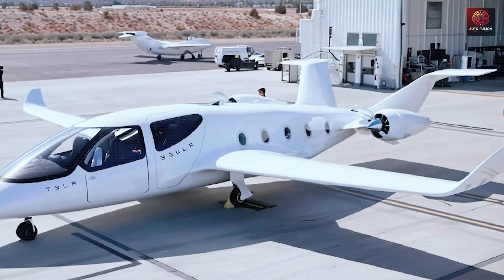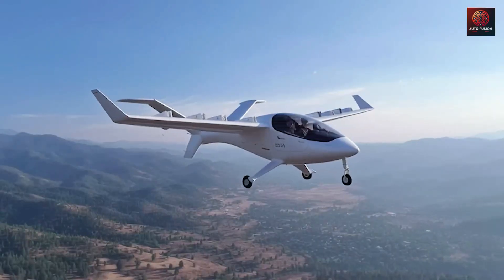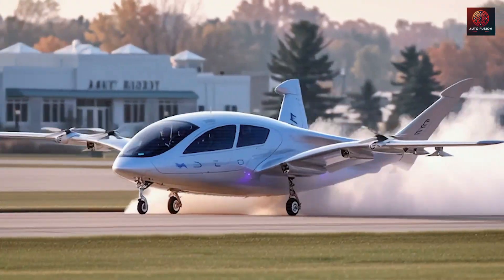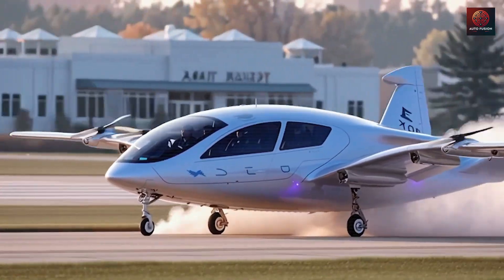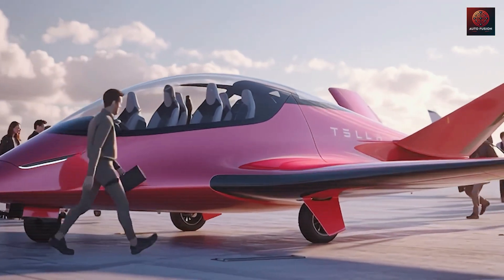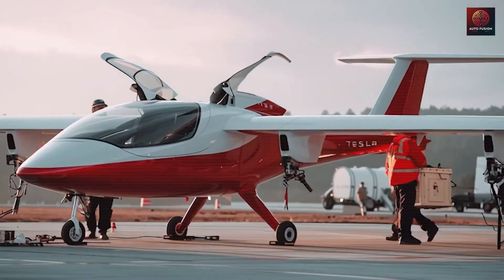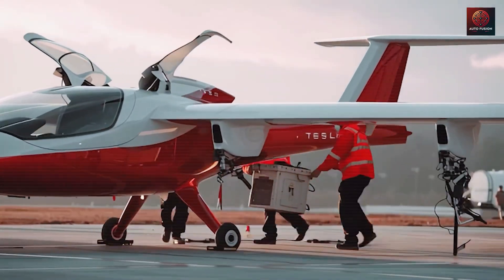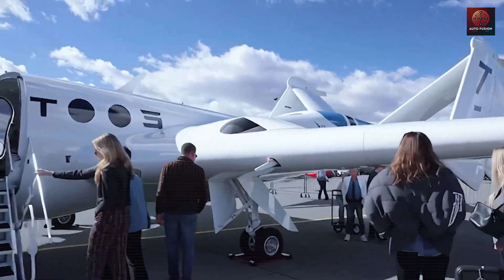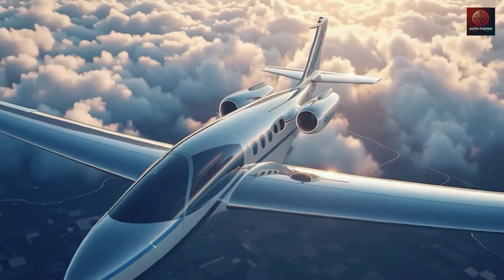From a logistical point of view, stocking one spare pod for every three aircraft covers over 95 percent of potential single-day faults. Meanwhile, failed pods can be fully repaired and recertified within just two to three days at a central maintenance shop. Putting all this together, the Tesla Super Electric plane transforms what would have been a week in the hangar into a one-day turnaround, brings maintenance time down to about one to two hours per flight hour, cuts AOG time by up to 50 percent, raises on-time rates by up to 10 points, and allows one to two extra short-haul rotations daily — around a 10 to 20 percent increase in flight frequency.